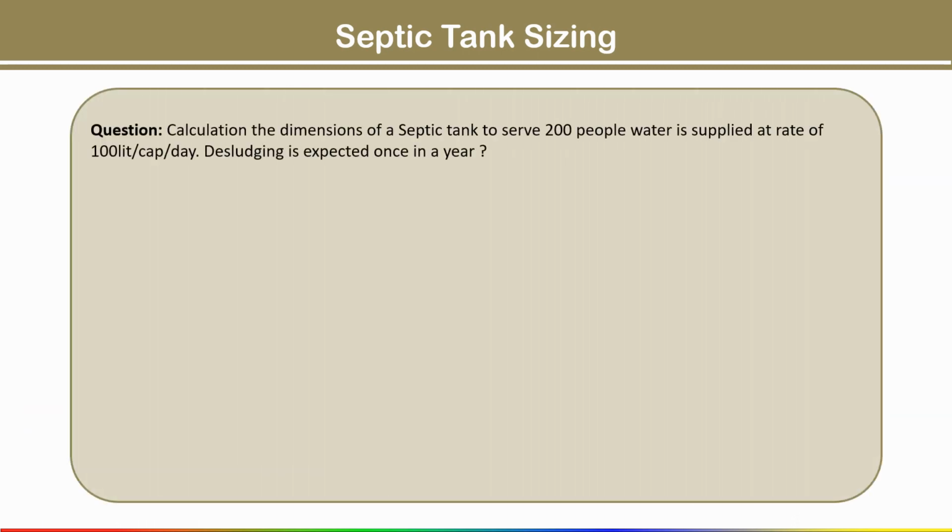Now here I am taking one numerical question, to find the dimension of a septic tank with the help of the water supply method. Already I have shown you that we have two methods for septic tank sizing: first the water supply method and second the fixture unit method. So in this session I am going to discuss how to find the dimension or size of the septic tank by using the water supply method.